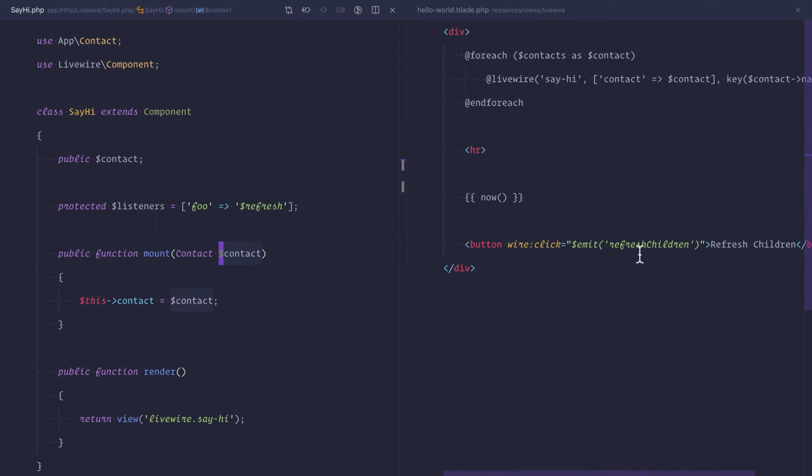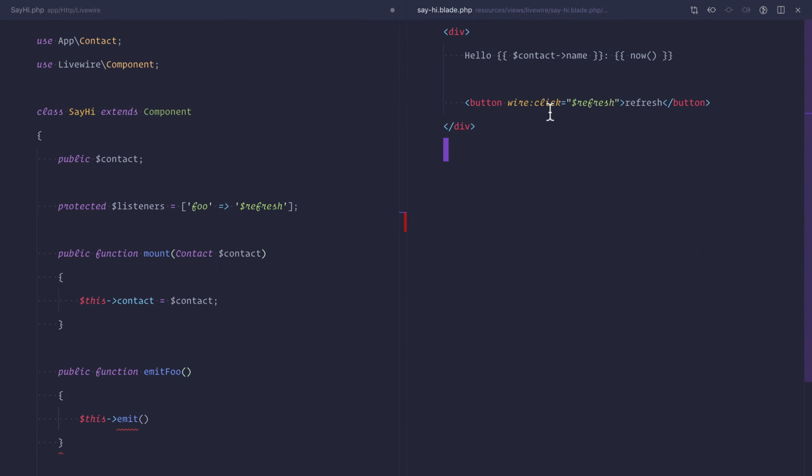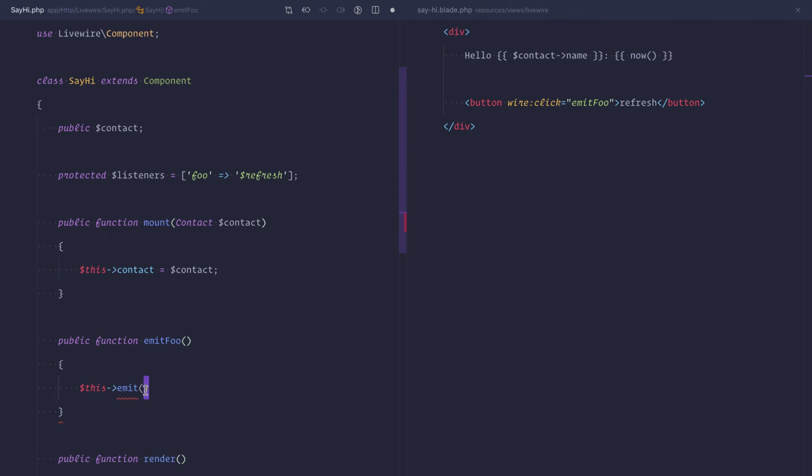Okay? And now on this click, we'll emit foo. But instead of just emitting, we'll do this in PHP. You can do this in JavaScript, but it might be easier for you to wrap your head around. Let's say emit foo, okay? And then we're going to add a method called emit foo, where in it, we'll say emit. Oh, I did this again. This is a real problem. Sorry about that. I'm in the parent view, not the child view. So in the child view, instead of refresh, we're going to call this emit foo event on the child, emit foo. And now we can just emit foo.